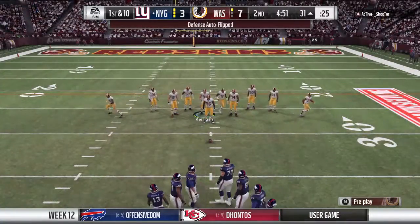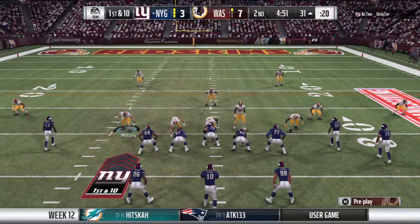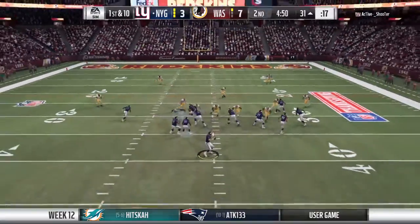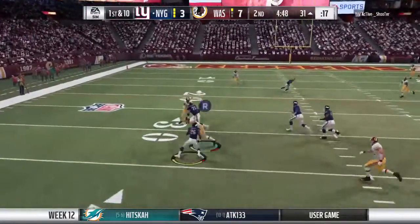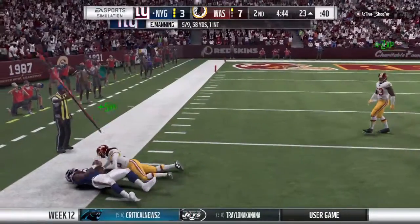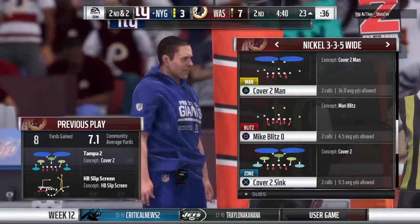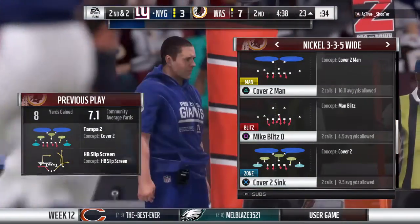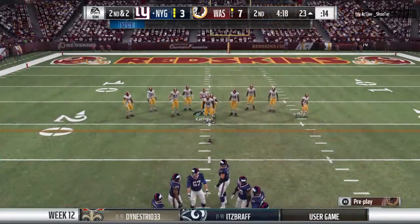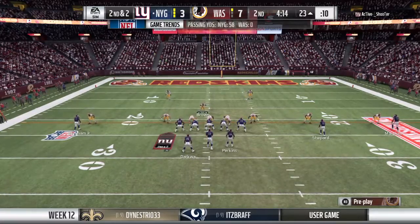And a great spot to start this drive from here. Manning now on 1st down. Now they set up the screen. That's complete. And he'll go down here right around the 23-yard line. A good pickup there on 1st as the screen pass gets him 8. For a second there, I thought that might break big. Screen pass. Looked like it was coming together. Looked like there was an opening. Still, ended up with a solid game.